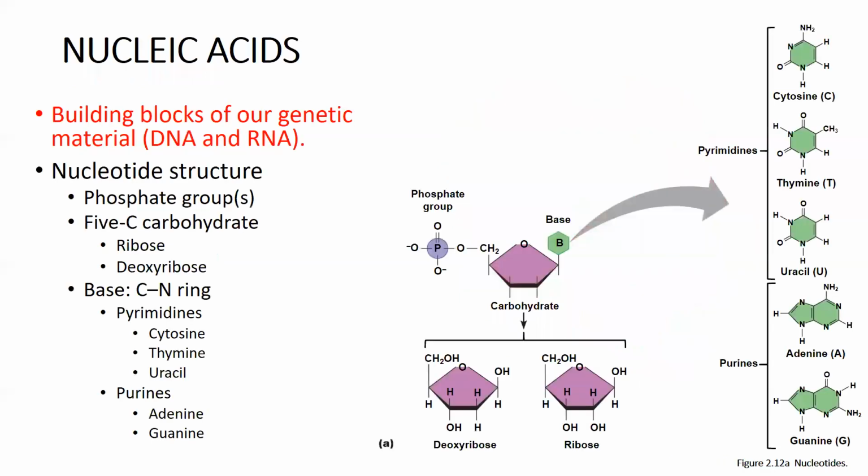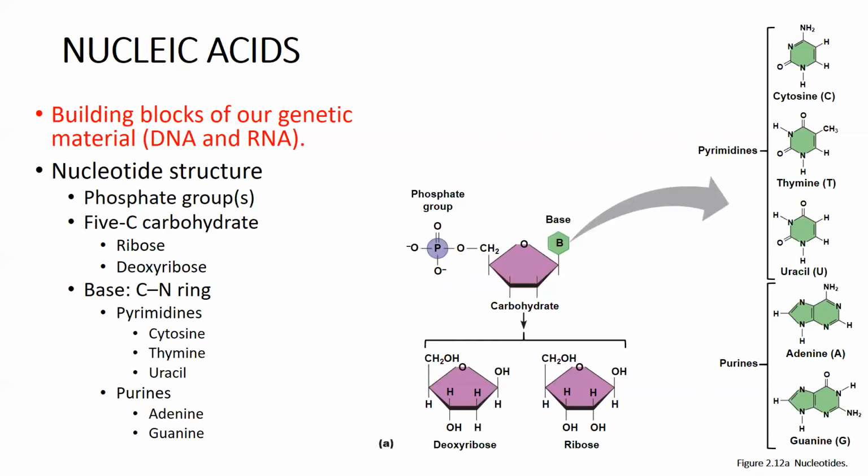All right, let's talk about nucleic acids. Let's wrap up with this. So nucleic acids are basically the building blocks of our DNA and RNA. So this is our genetic material that's found inside of our cells. Now the nucleotide structure is basically a phosphate group, a 5-carbon sugar, or 5-carbon ring, right? Which you can see here. So a phosphate group, this 5-carbon ring, and then a base. Some type of base is going to be added on here.